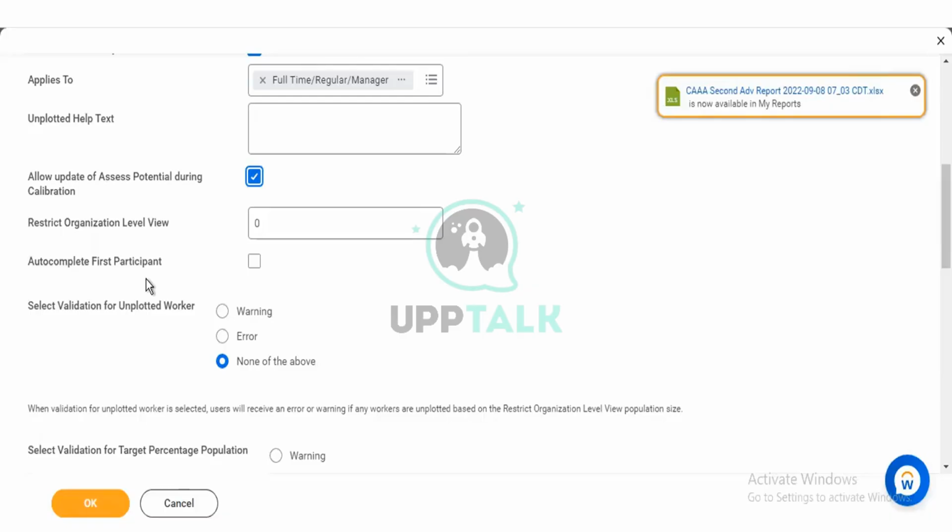For an example, there are many employees that will fall under this category, but I want to check for one employee. All the steps will be completed for the first employee, whichever. For an example, employee A falls into this category and the calibration program was run for him. What it will do is skip the first participant.